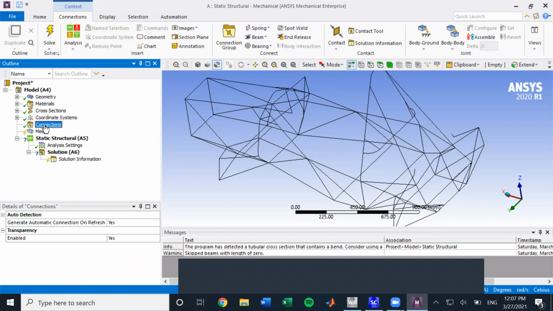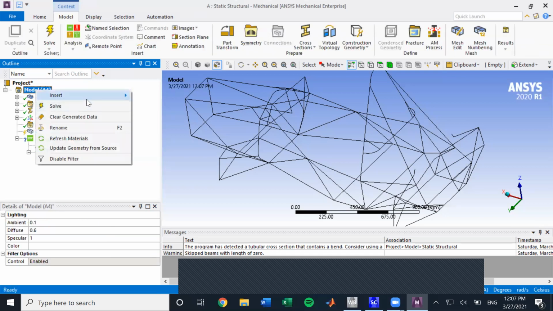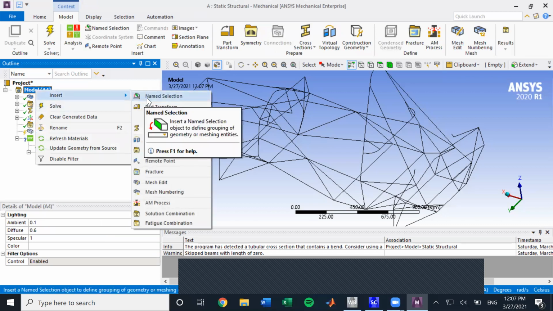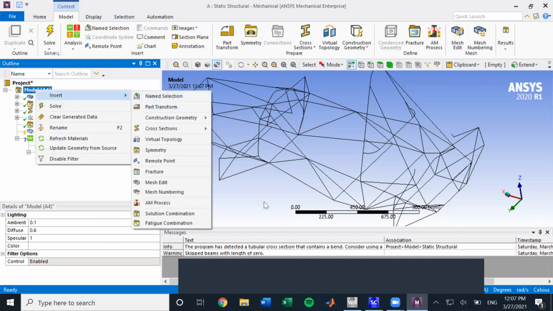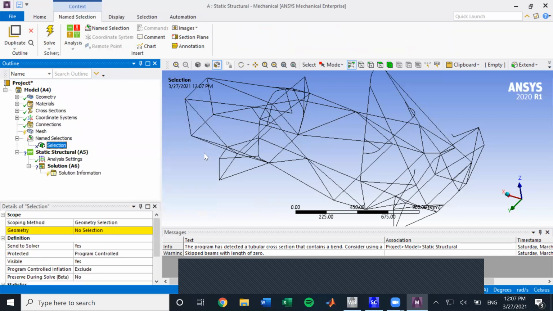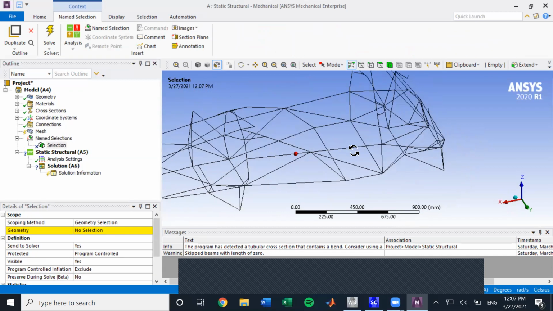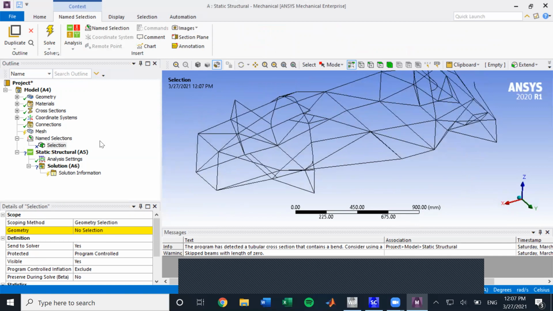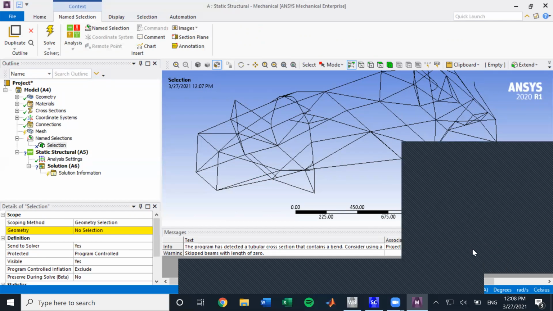And then connections. Right before we do connections, the step to take in order to make your life easier is defining name selections. So this is what I'm talking about with a name selection. Let's go ahead and do that first. I'm going to make all the appropriate name selection folders, and then we'll go through and actually define the name selections. It'll make sense in a bit. I'm just going to pause the recording while I define all these folders, just to save some time.